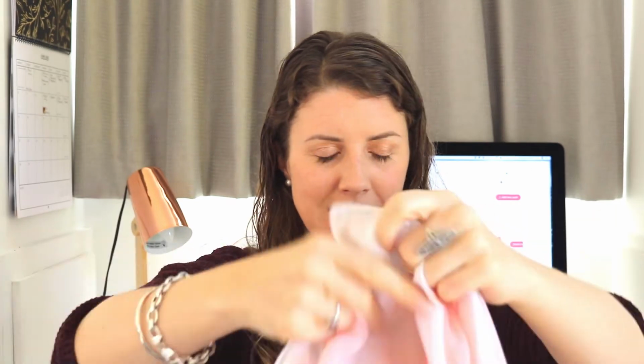One of my favorite products that I ordered from Redbubble is the scarf, and I was not expecting to be so blown away by this. The print is good. It was one of my abstract prints that I had printed on the scarf, and I think, yeah, it's just a little modeling show. Really nice, really happy with that. So I think all in all, I'm really happy with the quality of products on Redbubble.